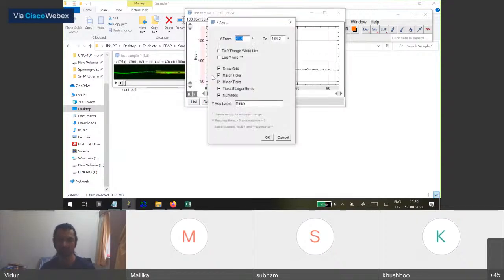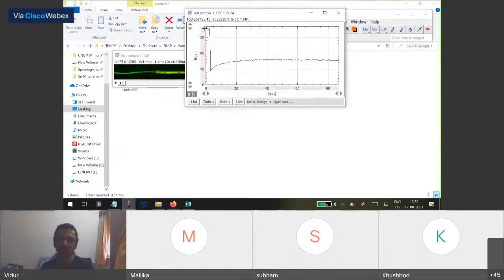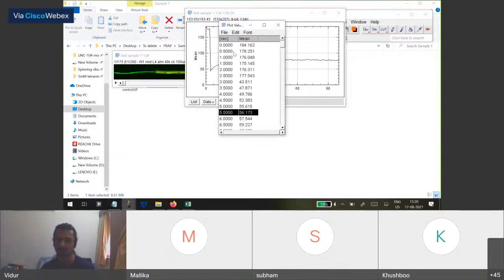So now if I normalize this to 0 again, like we did previously, you can see that the intensity lost is around 75%. And then it recovers back from that region. Okay. So now that we have this curve, we will again, like previously, list out the intensities per unit time. So here we can see the intensities per unit time.